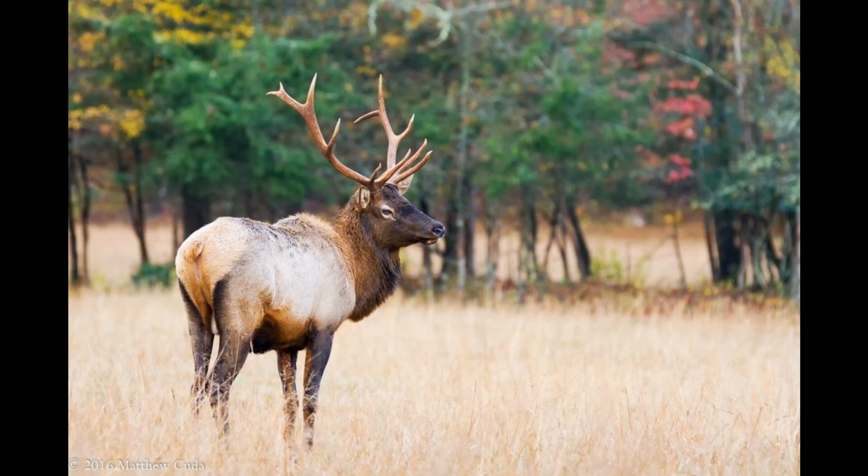and so I had to contend with the rain. But what happened was I rolled up on the main herd, and the main herd was about 19 to 20 strong, and there was a young bull elk in the vicinity. And this is the time of year, this is the rut, when I went.